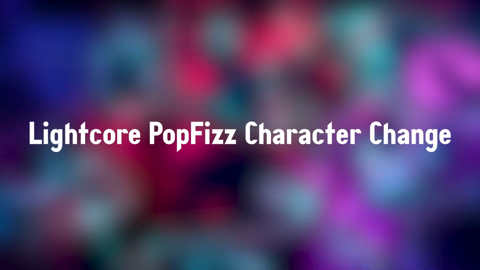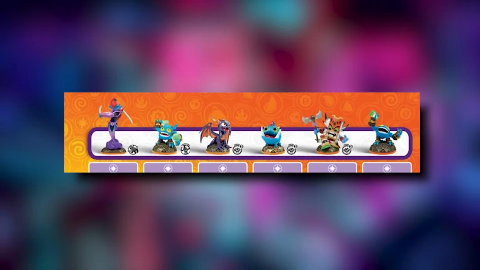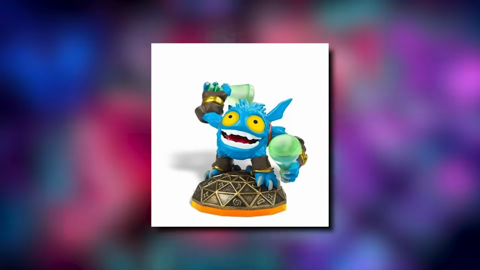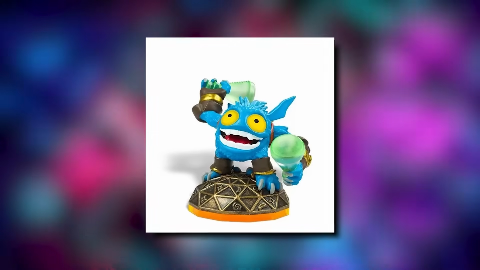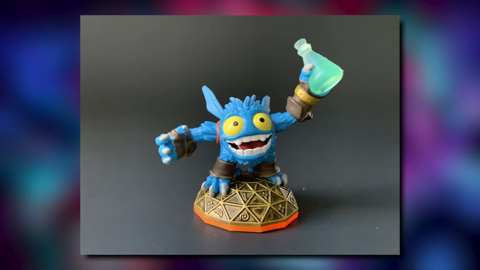Lightcore Popfizz character change. The Lightcore Popfizz on the Giants poster and the one in real life are two completely different character models. The one on the poster shows Popfizz holding a potion behind his head and one in front of him. He is holding both by the tips of the potion bottle. The real life one, he is only holding one and he's holding it up in the air.